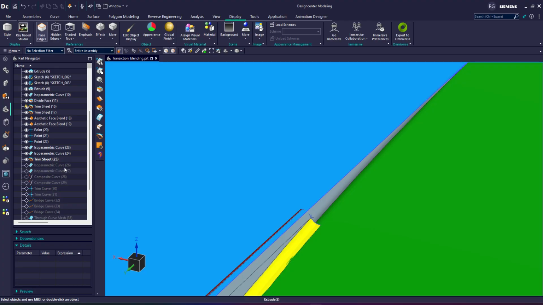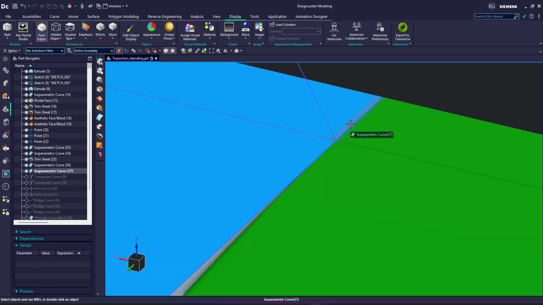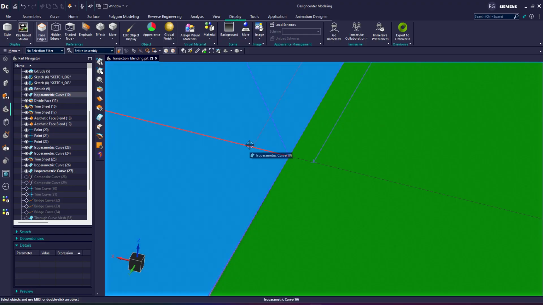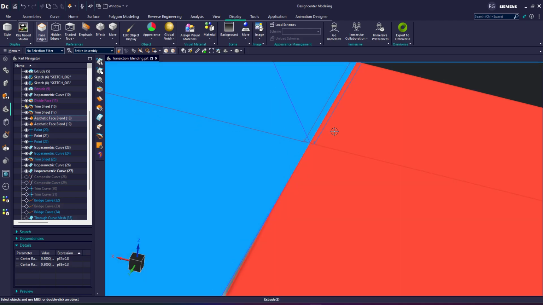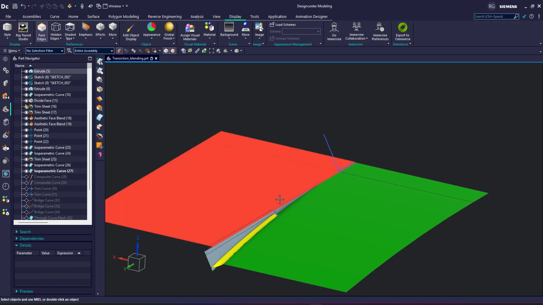So let's move forward and create other isoparametric curves, absolutely here and here, using the point created at the intersection between the edge of the split surface and the edge of the face blend, the radius blend.